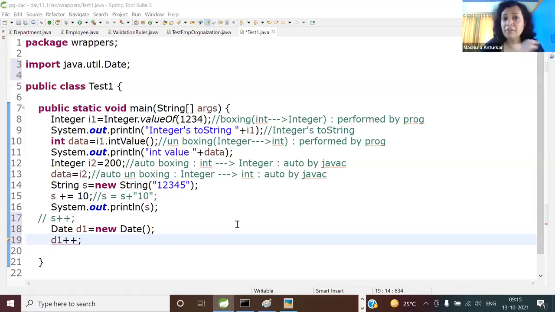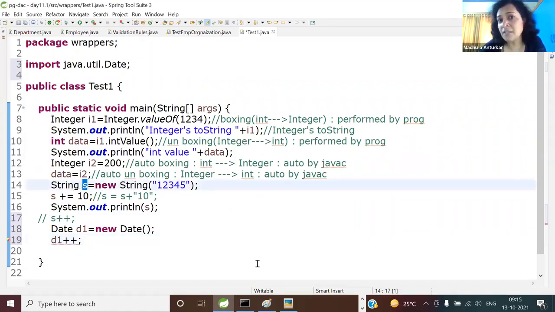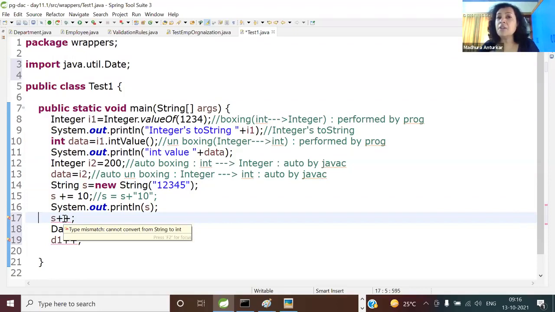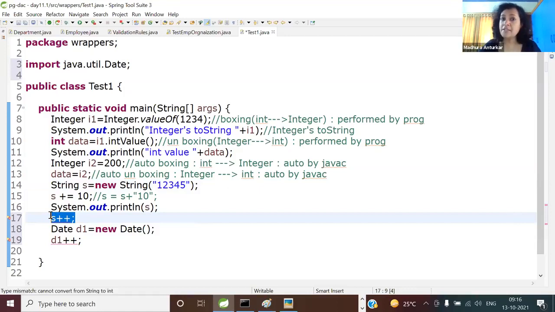On the first or second day, I told you pointer versus reference. So answer this. Here, what is S? Is it a primitive type or a reference variable type? Reference type. And what is the major difference between a pointer and a reference? It doesn't allow you any arithmetic manipulation. You can't apply arithmetic operators to a reference. So when it tells you type mismatch, cannot convert from String to int, it is actually trying to tell you that you are trying to modify the reference value.